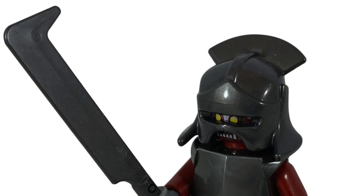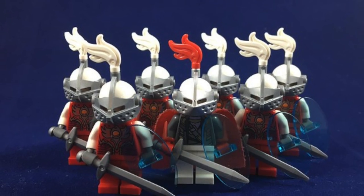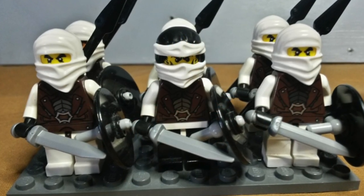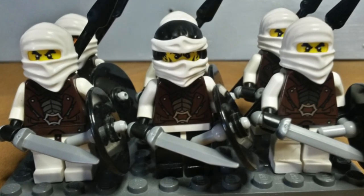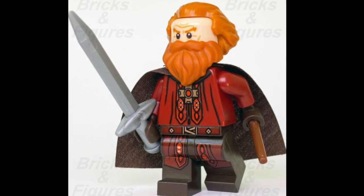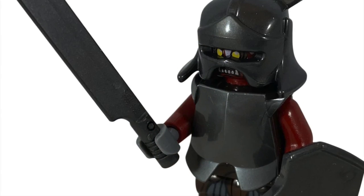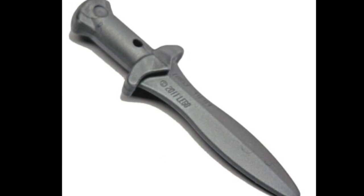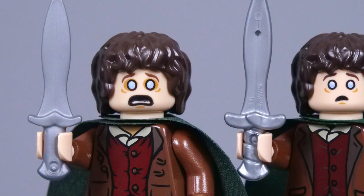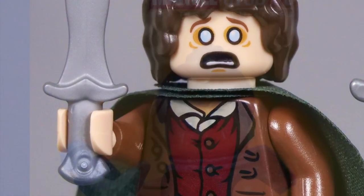and the Uruk-hai sword. All three offered realistic swords that actually came to a point, served a diverse set of needs, and were totally sufficient for the aspirations of most fans at the time. I remember getting these as a little kid and thinking they were the coolest thing ever. The narrower blade on the greatsword pointed and the gladius made them so much better than the nearly brick-thick blades of prior swords, and the Uruk-hai sword was perfectly accurate to the movies. There was also a Sting dagger, which was a little disproportionate, but it represented the movie sword quite well with the crossguard and pommel shaping.